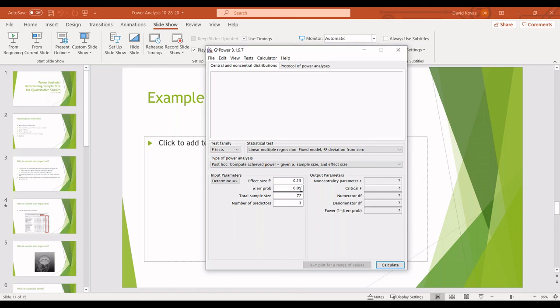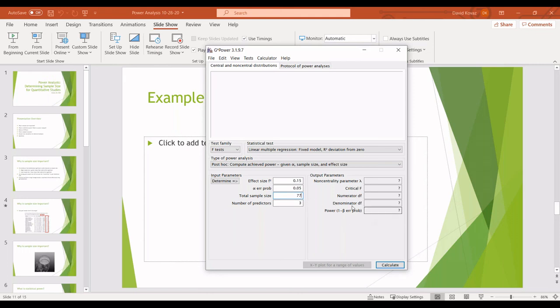And so when we change this to post hoc, we can see that some of these parameters stay the same, but instead of inputting the level of power that we want, we're entering the actual sample size that we obtained. In this instance, for our multiple regression, let's say we want to do a multiple regression with 3 predictors.